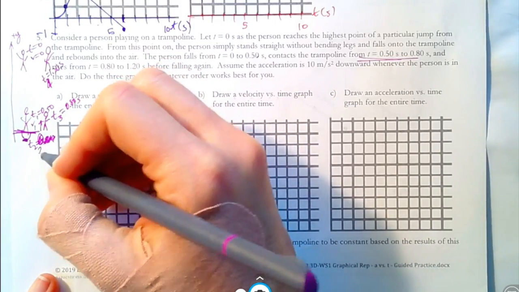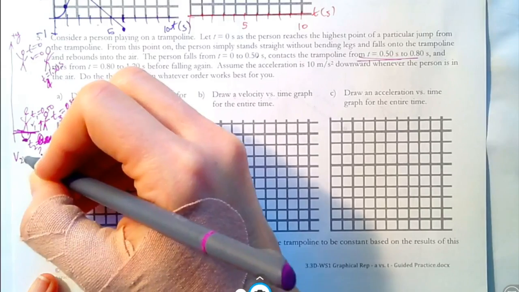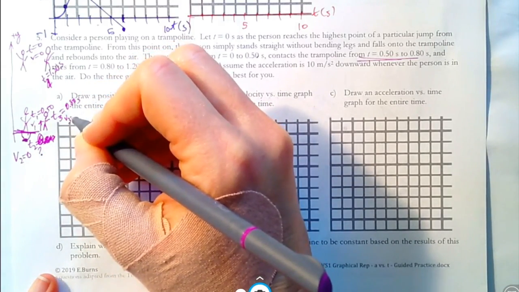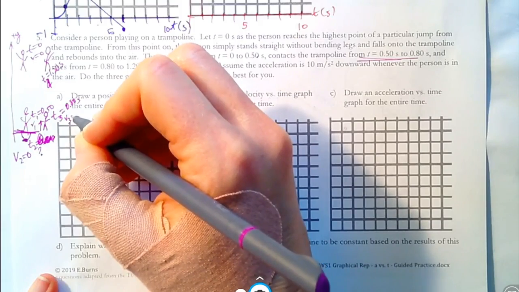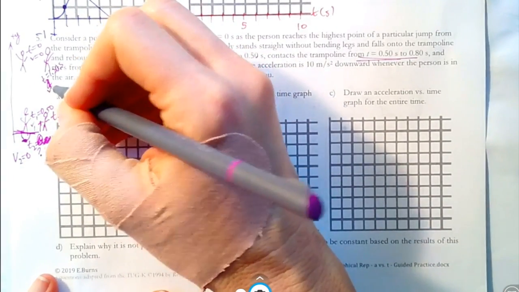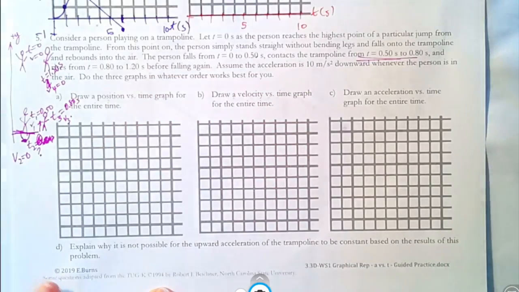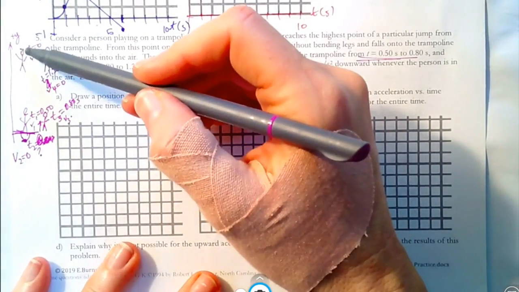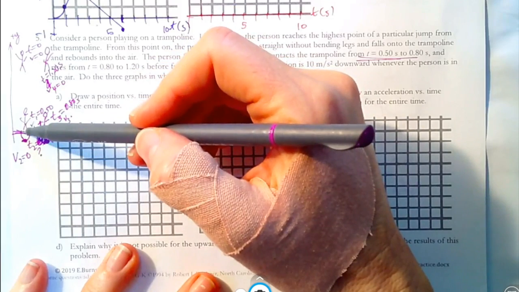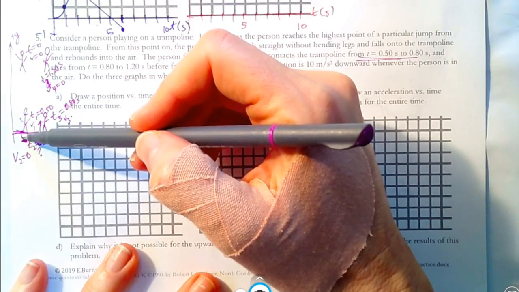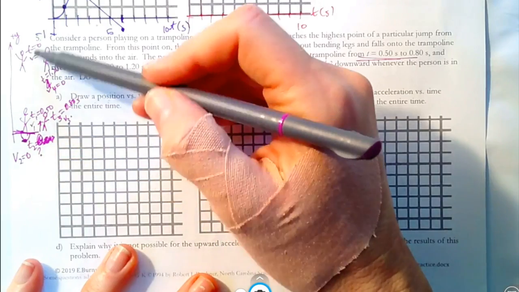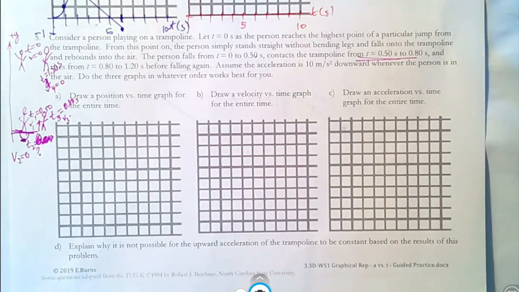We don't know what that time is, but we know that that's 0. At V3, when she's just leaving the trampoline, she's at some maximum speed. At V4, you're back at rest again. So this is the cycle. I'm sorry that's so messy, but you have to kind of think through the cycle. We have starting at rest, falling to max speed, hitting the trampoline, sinking down, coming to rest, being pushed back up, and then leaving the trampoline and going back up to max height.